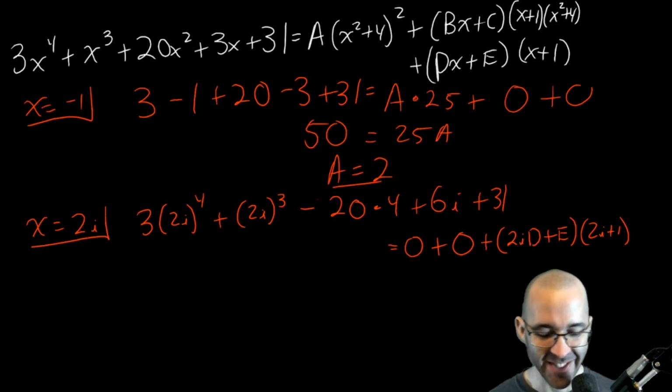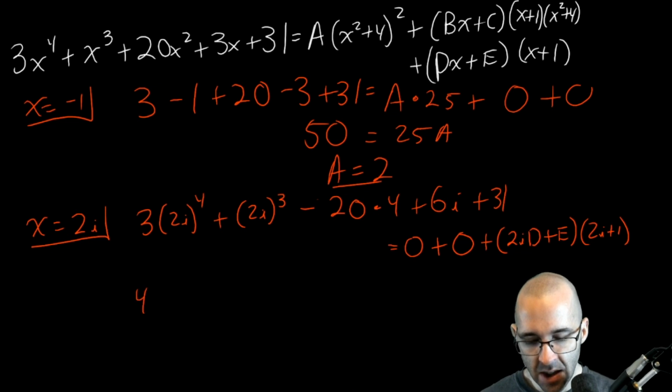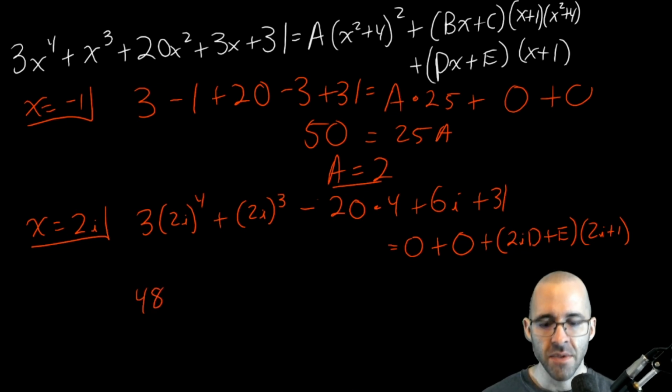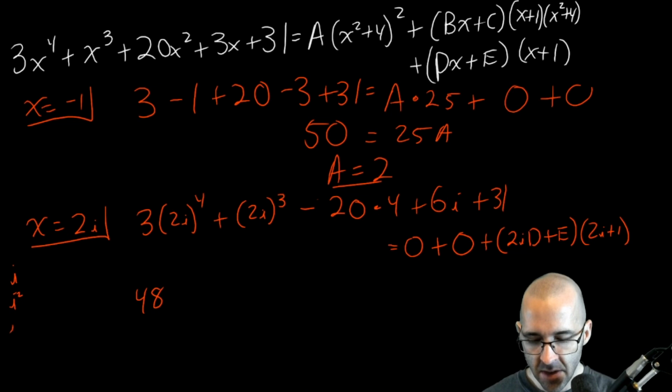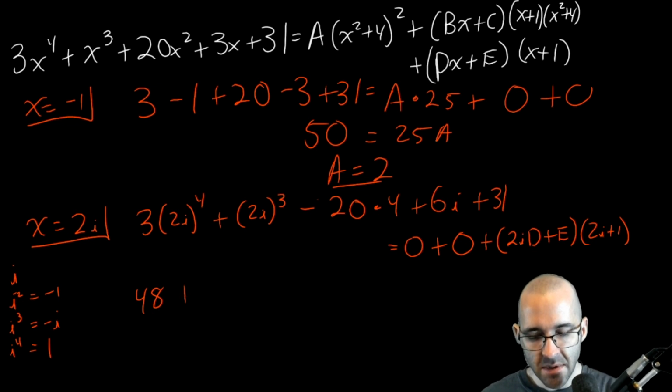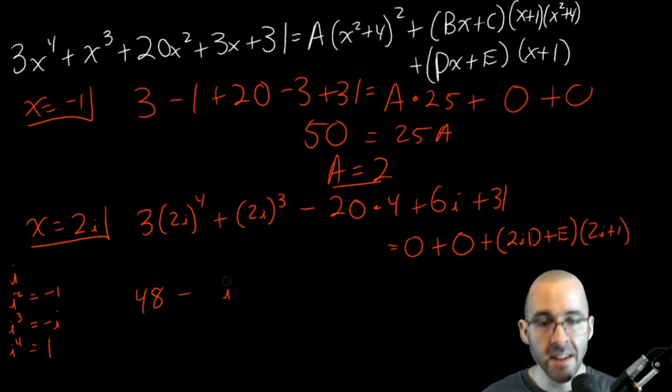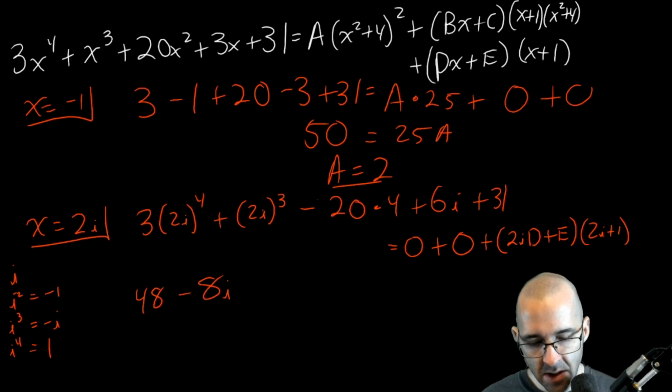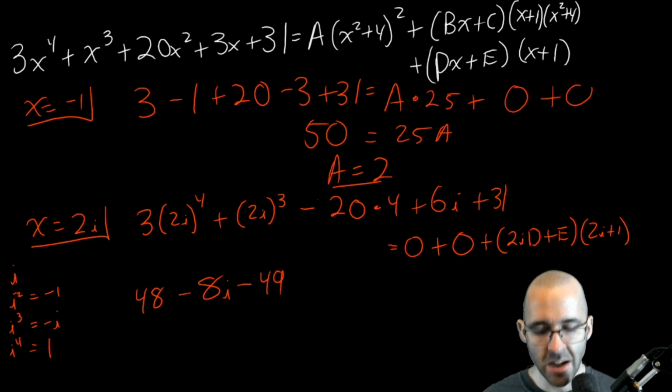Whew, sorry, I actually got pretty excited about that. So this is 16 times 3, that's 48. And i to the 4th is what? Remember that the i's are cyclical. i squared is negative 1, and then that times i is negative i, and then that times i is positive 1, and they just cycle forever. And then we get i cubed is going to be a minus i. 2 cubed is 8. And then this becomes minus 80 plus 31 is minus, I shouldn't do this in my head, minus 49.